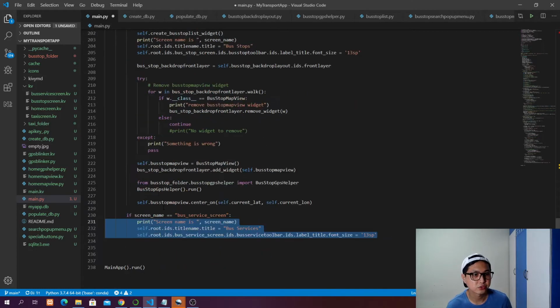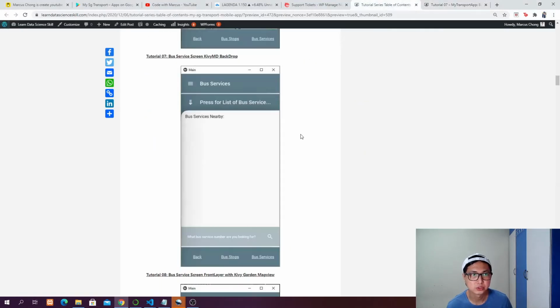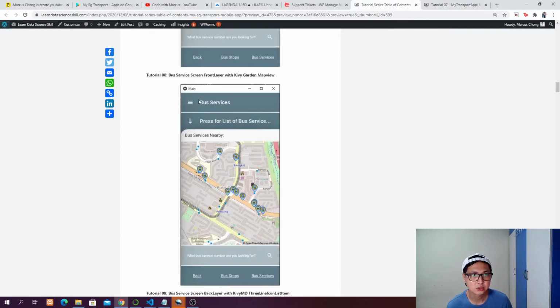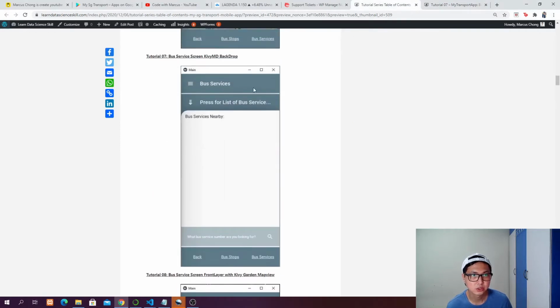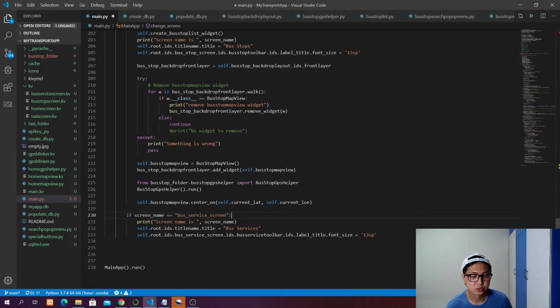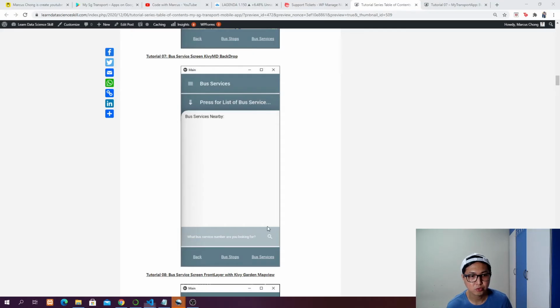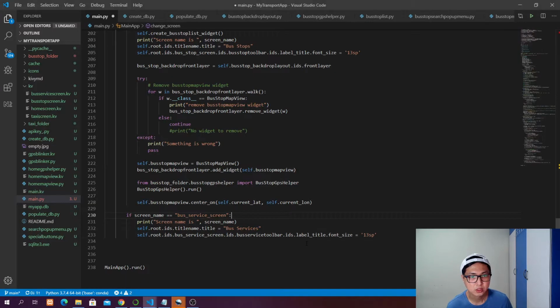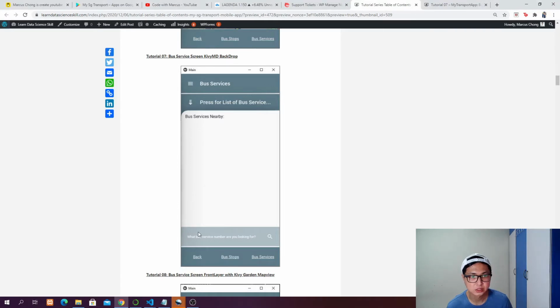Now if the screen name is equal to bus service screen, we want to change the title name, this title, to bus services. We also want to change the toolbar, this toolbar. We want to change the font size to 13 SP, same as what we did for the bus stop search toolbar. Okay.